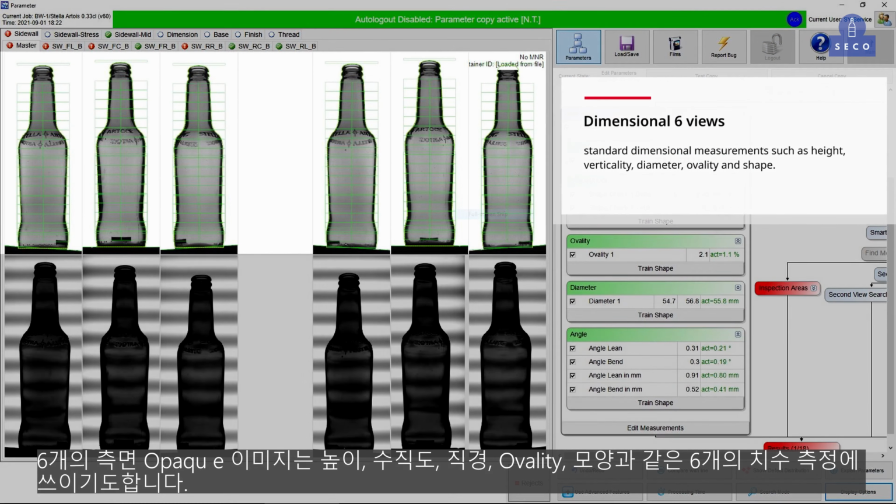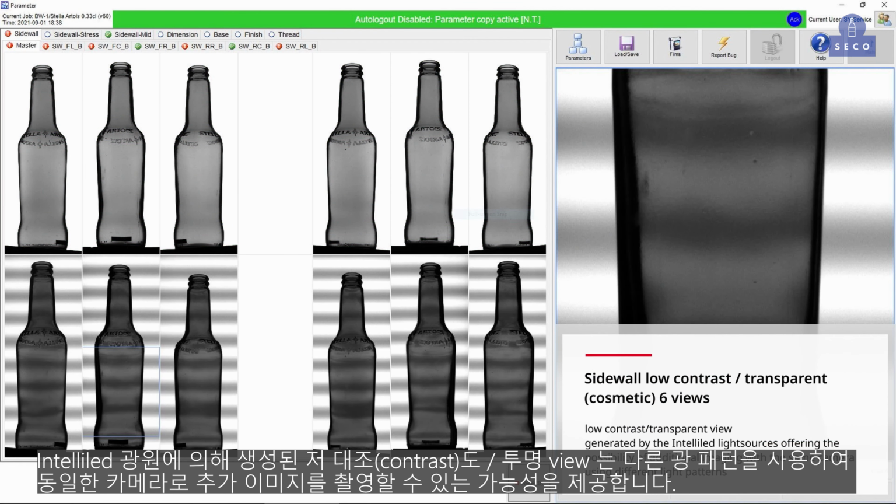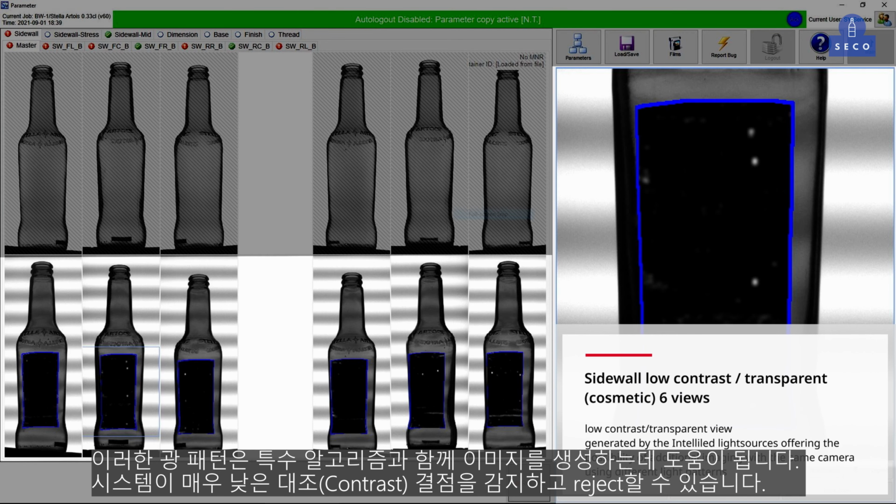The same 6 sidewall opaque images are also used for standard dimensional measurements such as height, verticality, diameter, ovality, and shape. The low-contrast transparent view is generated by the Intelli LED light sources, offering the possibility of additional imaging with the same camera using different light patterns. These light patterns help to create images that, together with specialized algorithms, allow the system to detect and reject containers with very low contrast defects.